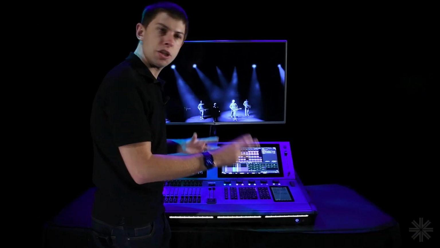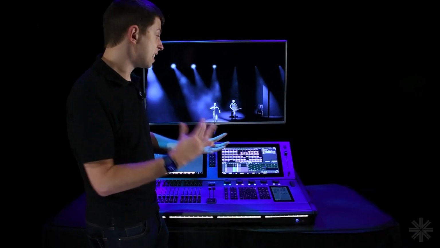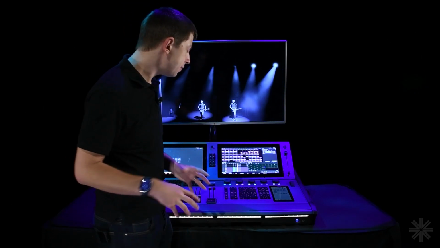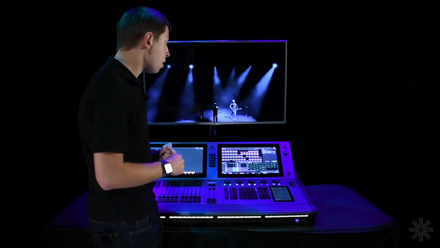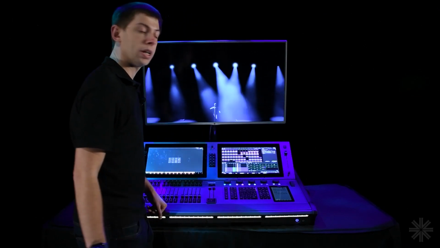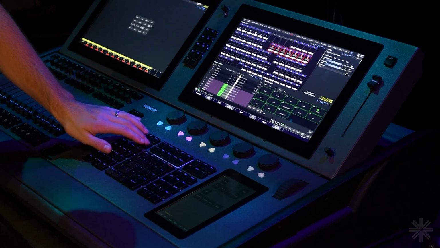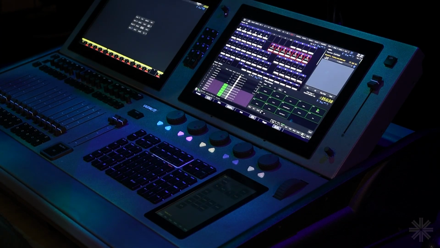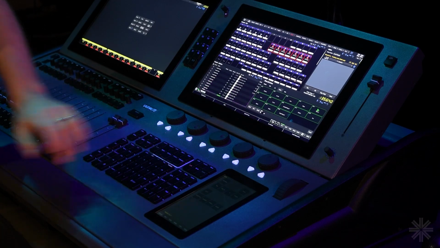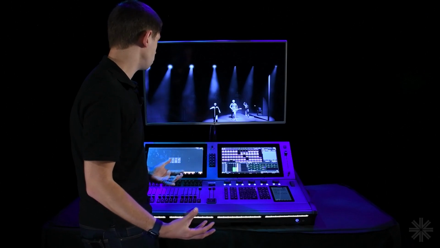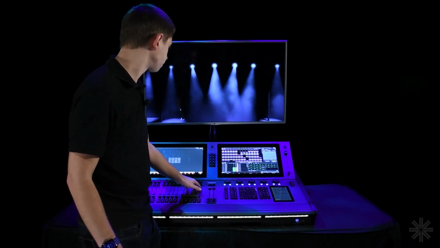So it's very much a case of just using some of the auto effects and tailoring it to your needs, really. And of course, once you've got an effect you're happy with, you can store that either as a cue, or you could record it onto a submaster. So in my case, I might just go ahead and tap record and tap on submaster 15. I'm going to release that, and then at any point I can raise that sub and the effect will fade in and begin to run.